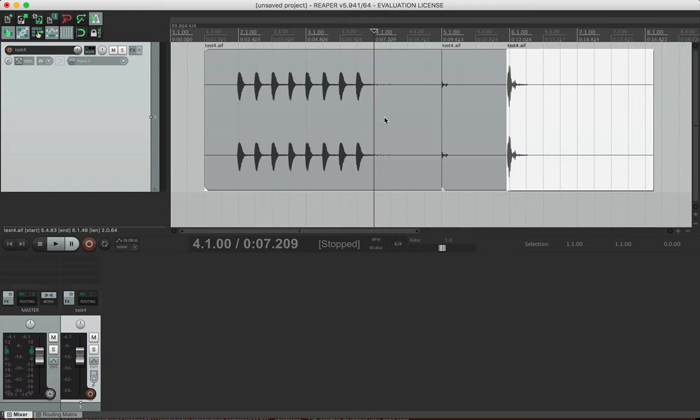So that's the kind of thing you might have to keep track of, when you're listening to a sound, where the actual beat of that sound is located. It may not be at the beginning of the waveform, or maybe it's a peak inside the waveform. So think about that as you're editing.